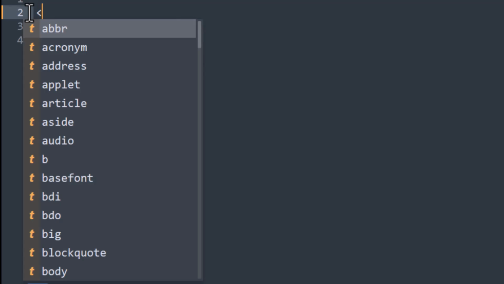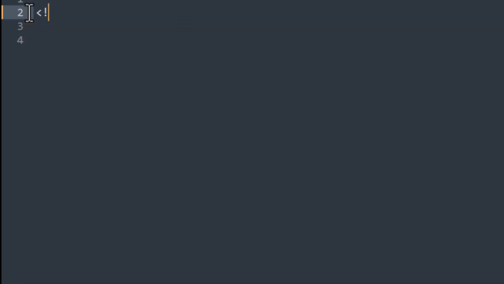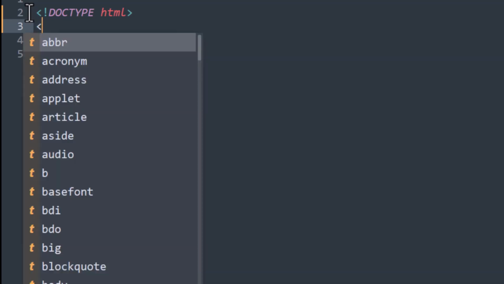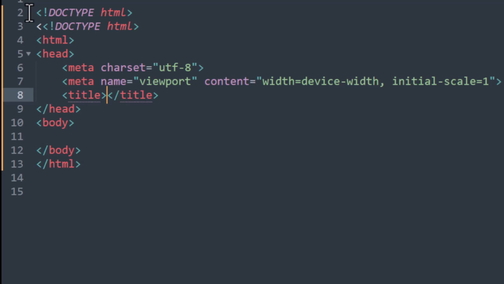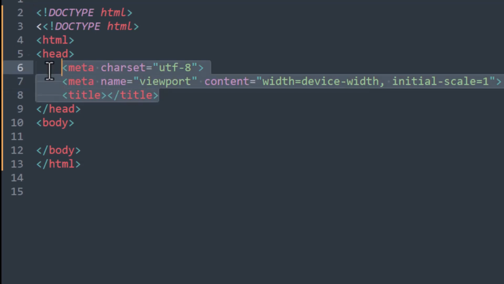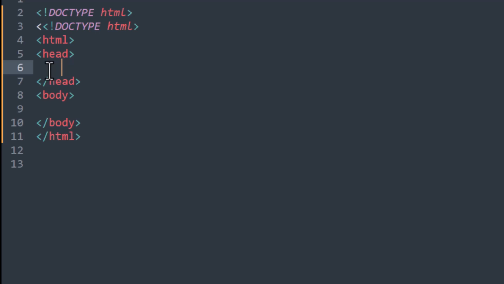The first thing we do is initialize the document by typing doctype html, closing the tag, and then coming down and typing html. We can remove all these because we don't need them as of now, and it arranges itself by closing everything in HTML, and then we have the head and the body.